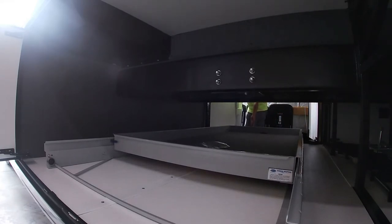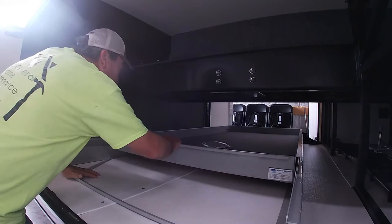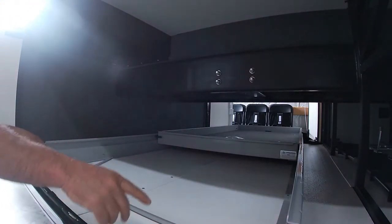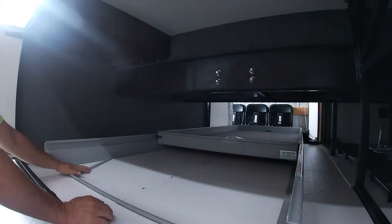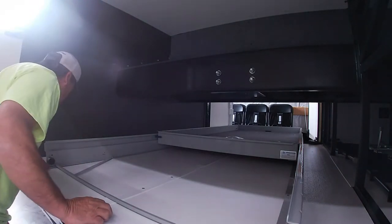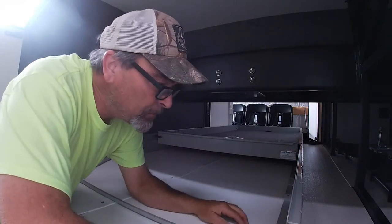Why in the world don't they use some sort of star screws on it? Yep, and Phillips. I think we can do it without taking it out, Jerry. We may end up once we bolt it on this far, go to the other side and swing it the other way, and we may have to pull it out — depends on how far we can get. How many of the little holes are supposed to get screwed? It's got four up front.